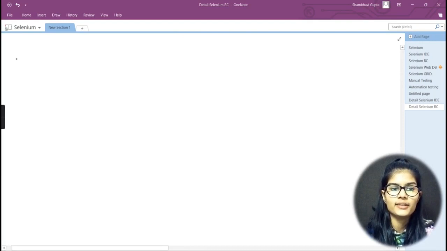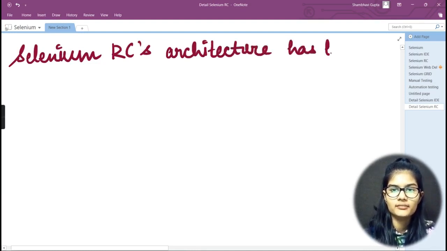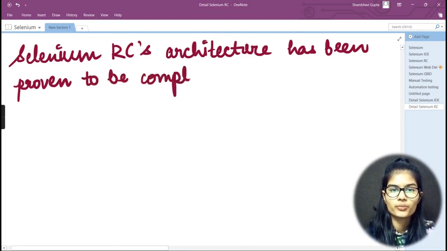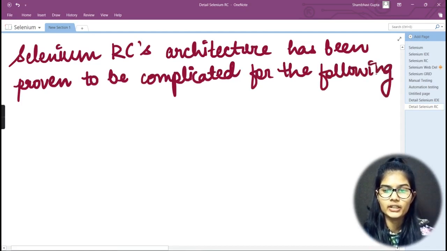Let's go ahead, and I would say that Selenium RC's architecture has been proven to be complicated for the following reasons.